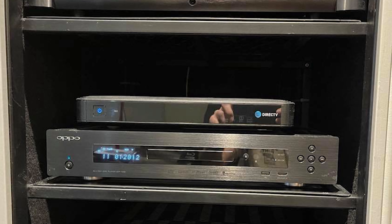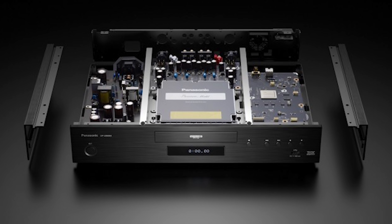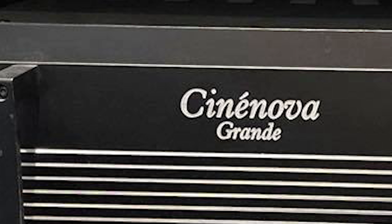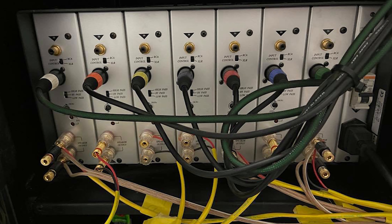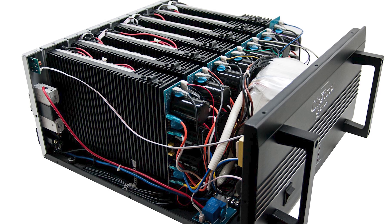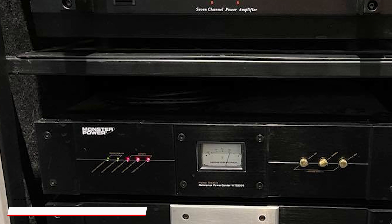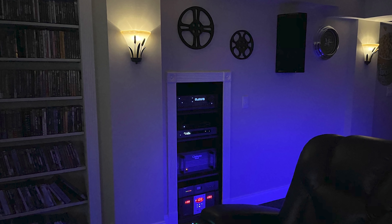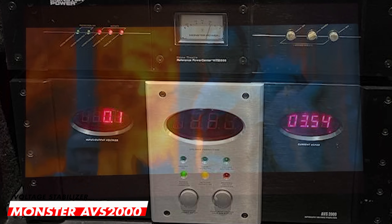Underneath it, we have a DirecTV HD tuner and the Oppo BDP-103D Blu-ray player, which he plans to upgrade to the Panasonic DP-UB9000 4K player. Jeff not only has powerful subwoofers in this room, but he's also hooked up one of the most powerful multi-channel amplifiers in the world — the Earthquake Sound Cinenova 7-Channel Power Amplifier. This made-in-USA monster has an impressive output of 150W RMS on each of the 7 channels at 8 ohms, weighing in at 130 pounds — hence the steel AV rack. He also has a Monster Power Center HDS 3500 surge protector providing 2,775 joules of protection, paired with the Monster AVS2000 Automatic Voltage Stabiliser for stability, reliability, and performance.